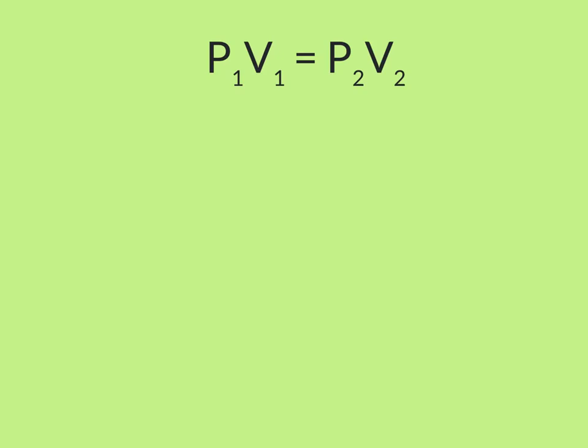Our equation for Boyle's law is P1 times V1 equals P2 times V2. And so here we start to see why it's really important that our pressure units are the same. So we need to have atmospheres on both sides of our equation, or kilopascals on both sides of our equation. What we cannot have is atmosphere as the unit for one pressure and torr as the unit for another pressure. So our units have to be consistent. And so here we can really start to see that as I increase the pressure, I'm going to decrease the volume because that's the only way to have the same value on both sides of my equation.